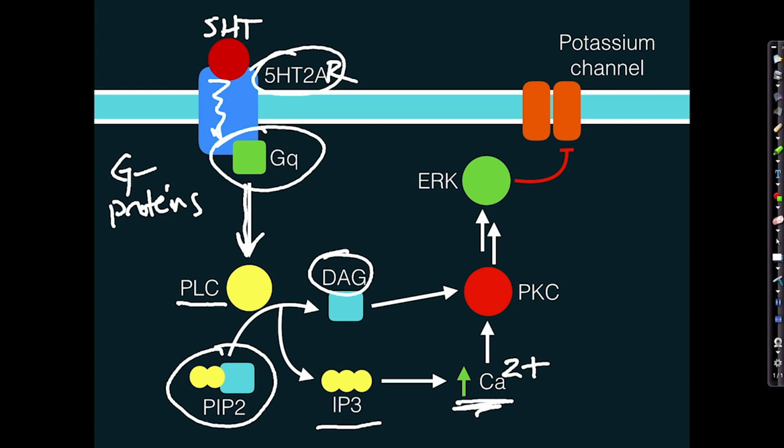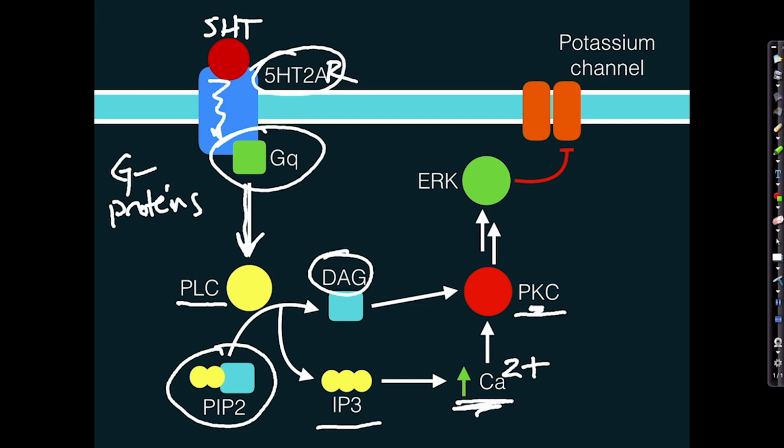DAG, on the other hand, is involved in the activation of, it actually binds to a protein called PKC. Now the K here, to those of you who were listening earlier in the unit, should give you a clue as to what this is. It's a kinase. It's in fact protein kinase C. A very, very important protein kinase, and a rather complicated one. Its mechanism of activation is very, very complex.